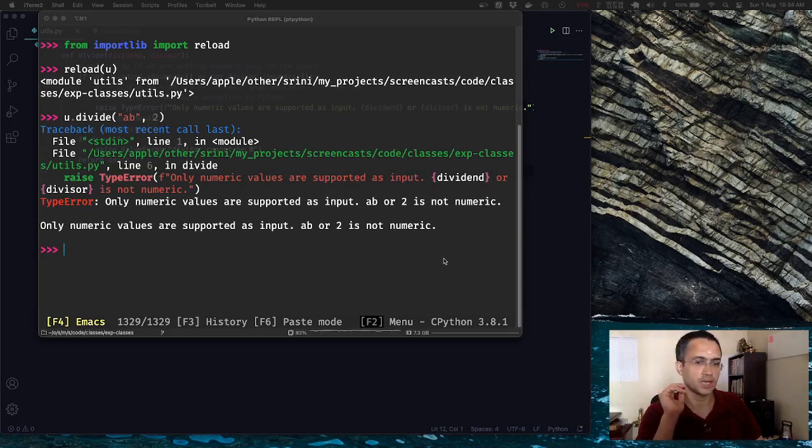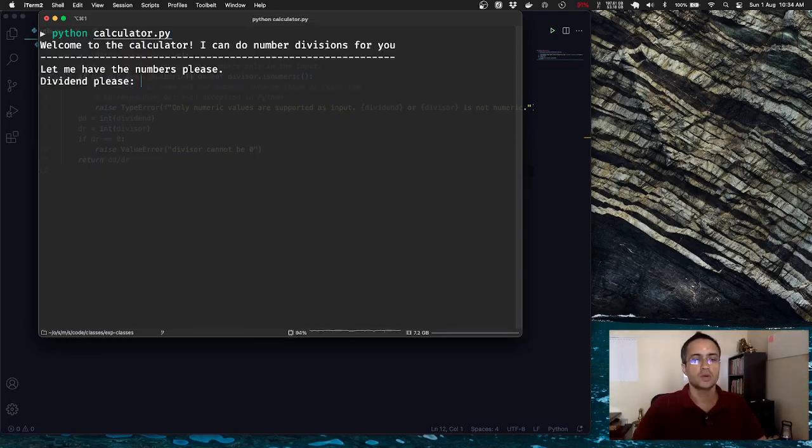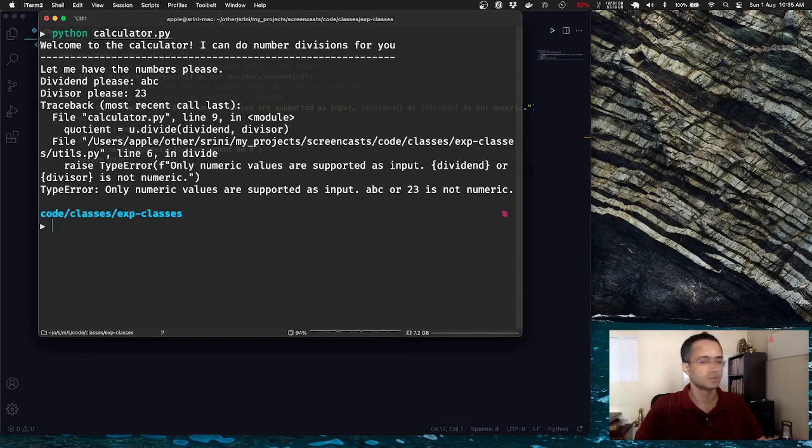Now let us go back to the calculator program. We'll actually try to execute it. Wow. Oh, we have a crash, right? We got a new error, this error, and our calculator crashed. So much for library upgrades, right?